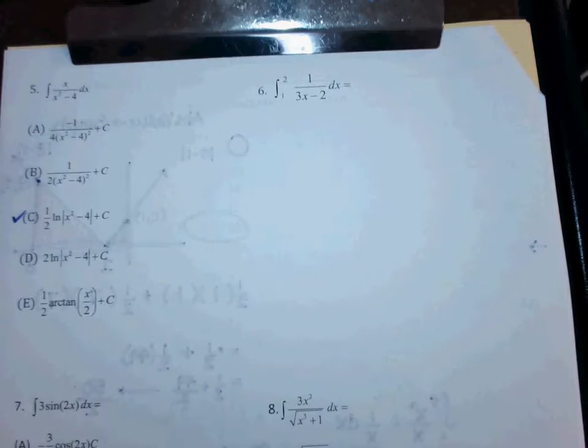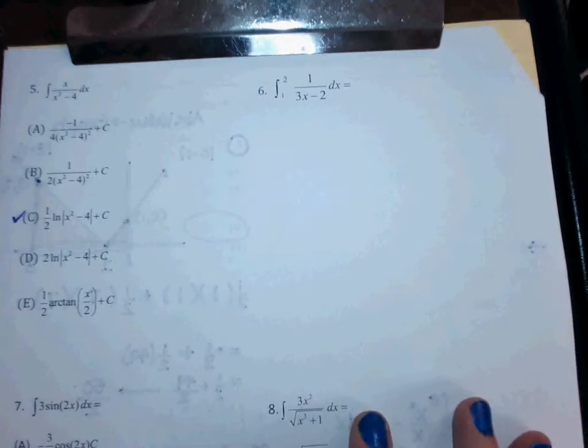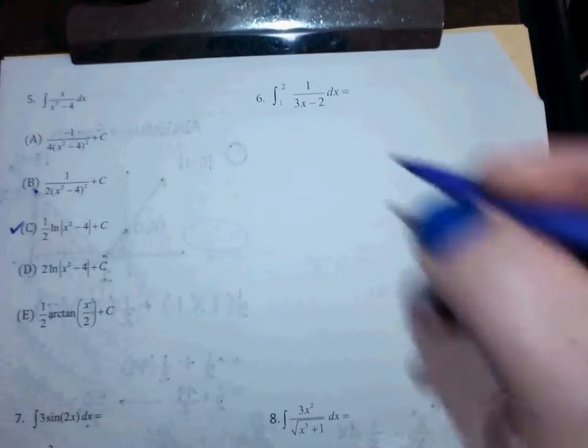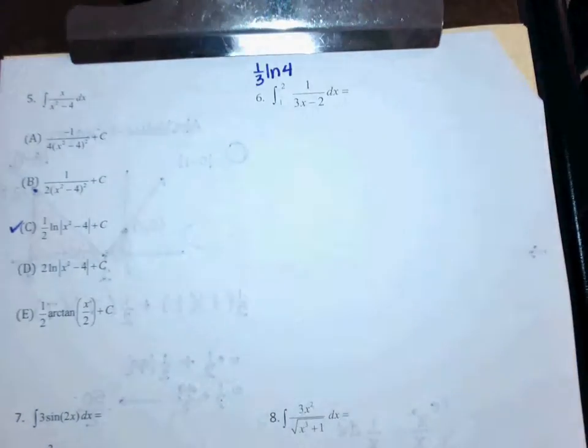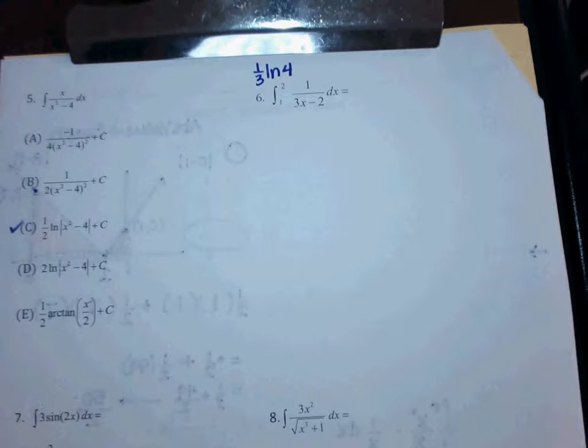Number 6, the answer should come out to be a third ln4. Does number 6 need U sub? Can I split that? No, that does need U sub. It does. Okay? Do we want to do 6 or y'all got it? I think we've got it. You think you got it? Okay.